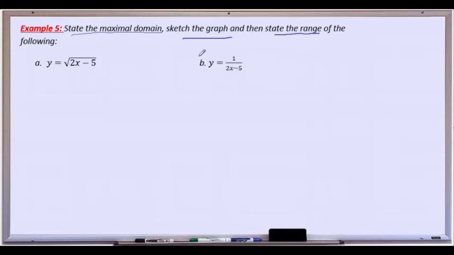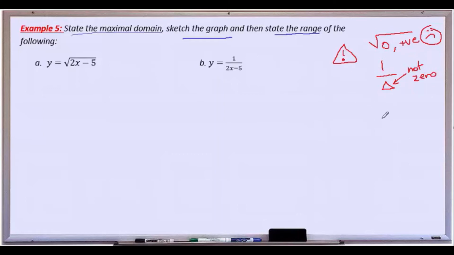So first of all, let's have a look at these relations. And these relations are carefully chosen for a given reason. So we need to have a think about these relations, and they come with a warning, which is why I've drawn a warning sign here. First of all, if you ever get a square root sign, we know that we can't take the square root of a negative number in maths methods. So therefore, we know that this has to be 0 or positive underneath this square root radical. Otherwise, it will result in much sadness. Also, if we have a fraction, if we put something underneath, we know this denominator cannot equal 0. Otherwise, buildings will fall down.